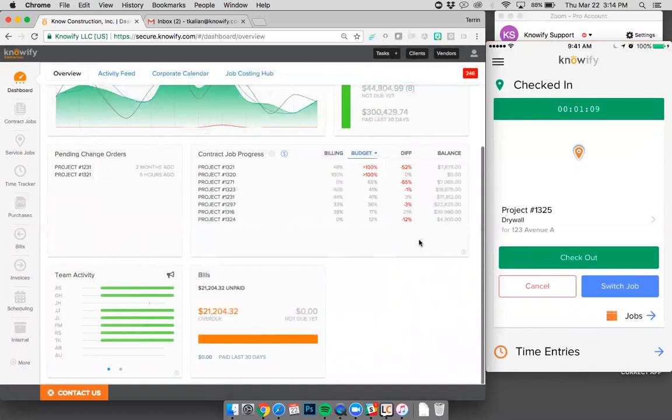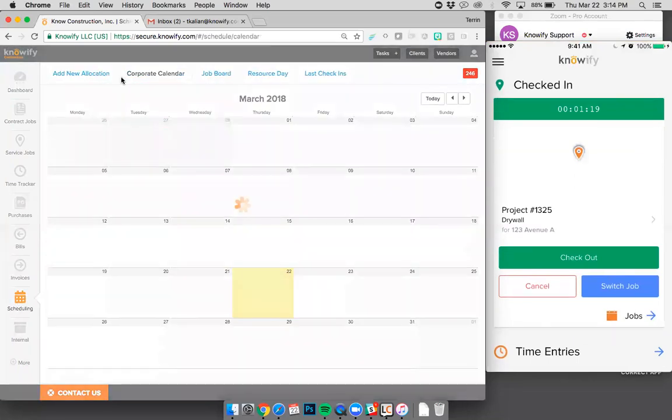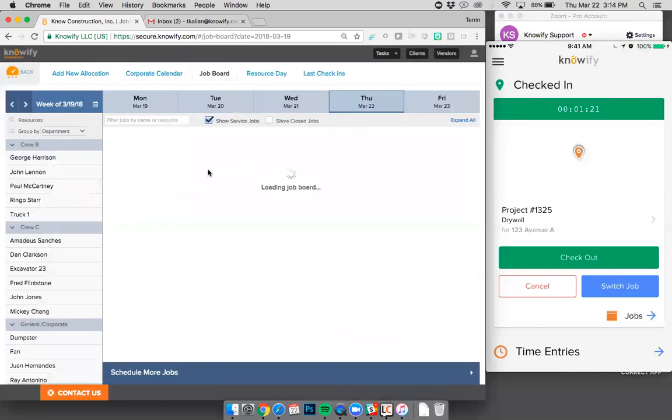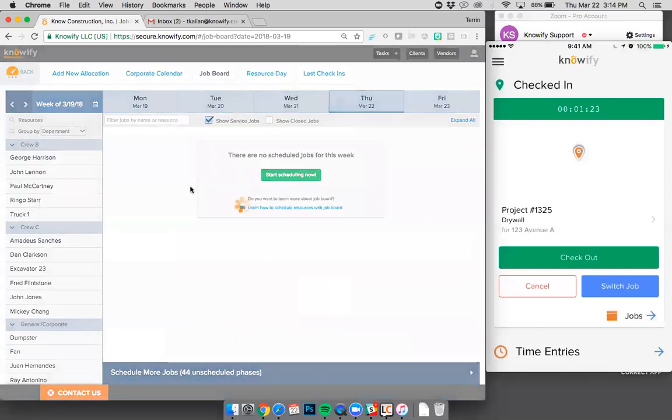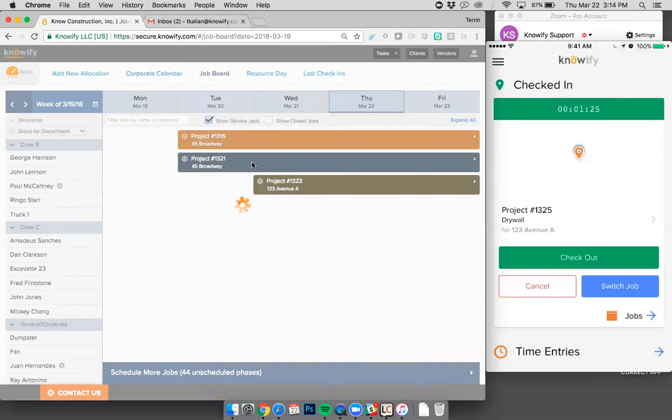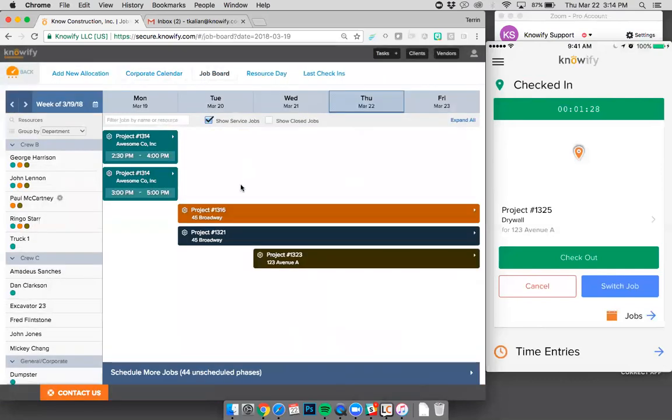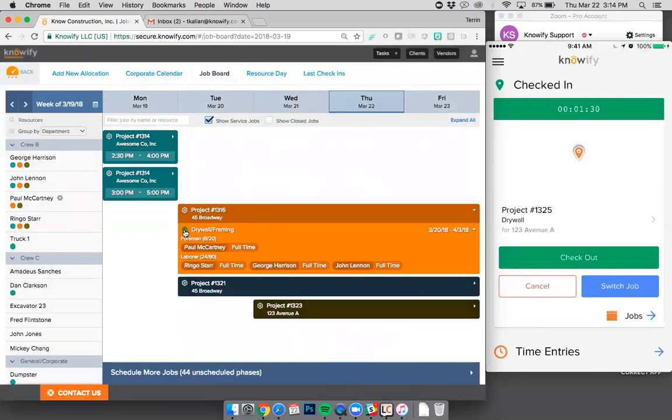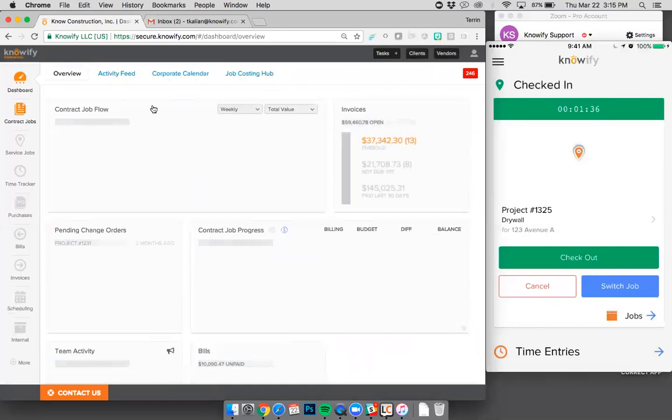I think I might need to close out the app, but just to give you a little bit more information, that's how we'll be able to send push notifications right to the guys in the field so they know what they're working on. This is very similar to what you would have seen in the job board in the past, which is going to be inside each gear on the job board here. So I can send out notifications. That's kind of the basics of what I wanted to cover for this release.